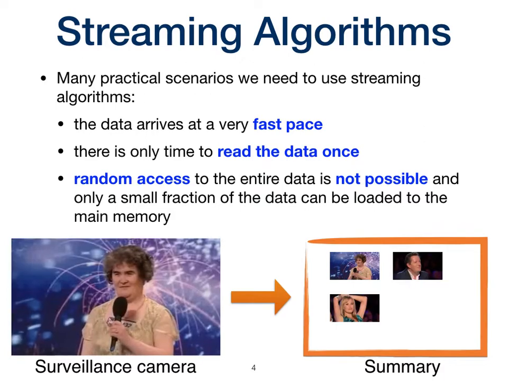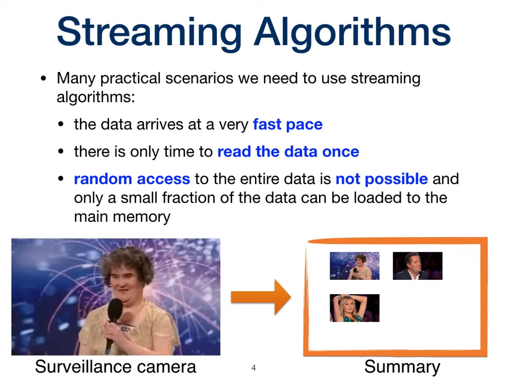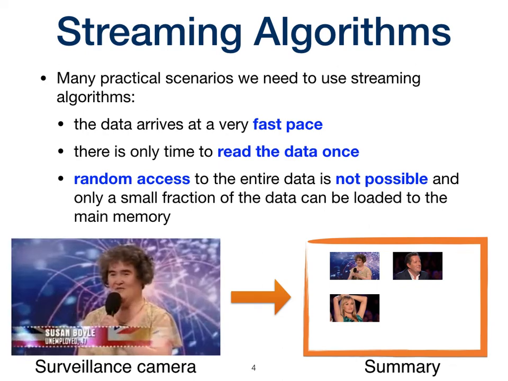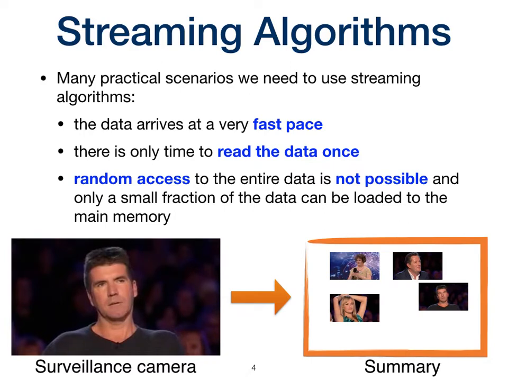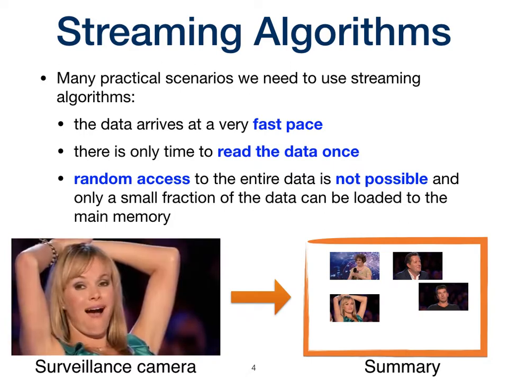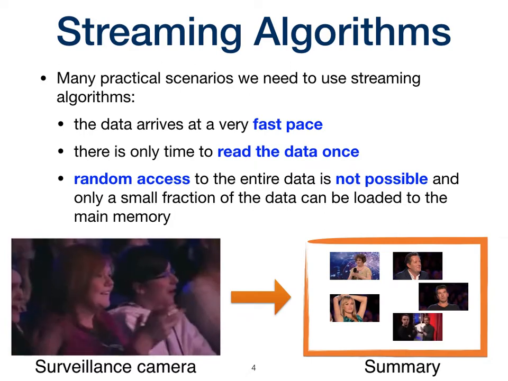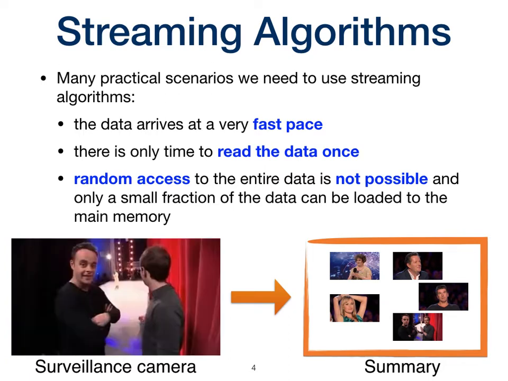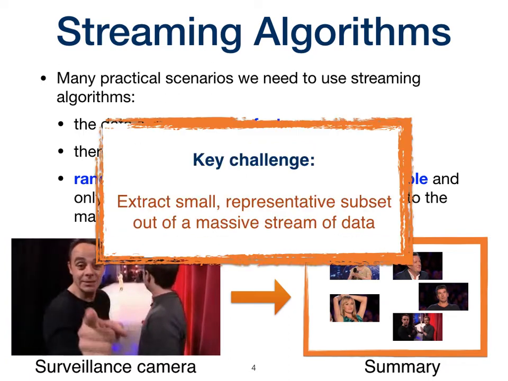The naive way to handle this task is to store the entire set of frames, and then use an offline algorithm to generate a summary out of the stored frames. Unfortunately, this approach is not practical, because it requires the system to store the whole dataset, and the generation of the summary from such a large amount of data can be very slow or even infeasible. These issues motivate us to use streaming submodular maximization algorithms.